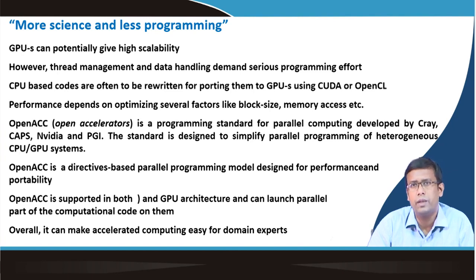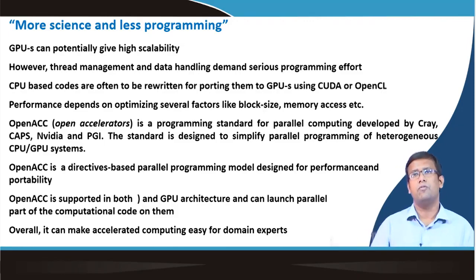Like MPI and OpenMP, you can start with the basic C code and then start modifying it. Very soon you can develop a parallel code. But in a CUDA GPU code, the CPU based codes cannot be very easily ported into GPUs. Using CUDA or OpenCL, you may have to rewrite the code, and some of the legacy codes we can think about are millions of lines in size. So, rewriting the entire code might be very difficult.